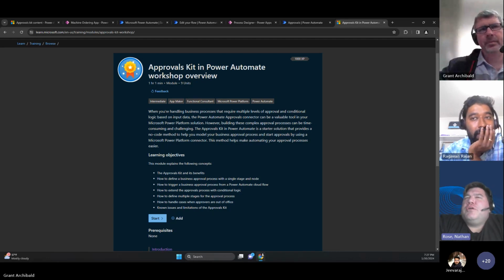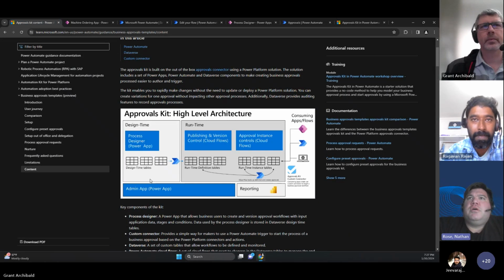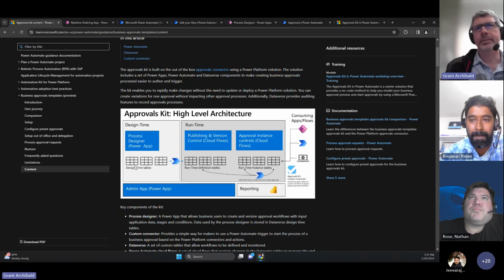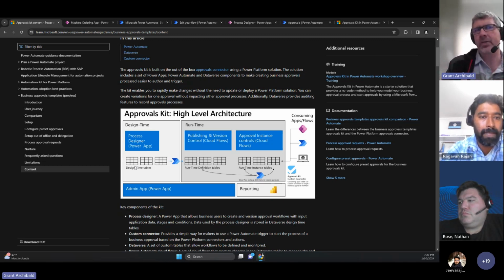It's really cool. I just want to make sure I'm clear. The business approval workflow, that's a custom table. So when I install the approvals kit, that business approvals workflow gets installed into my Power Platform environment, and that's the core table I'm working with. Yeah, correct. We package this on the Power Platform, so it's a managed solution, or an unmanaged solution you can download from our GitHub site. It will install itself as a set of Dataverse tables.